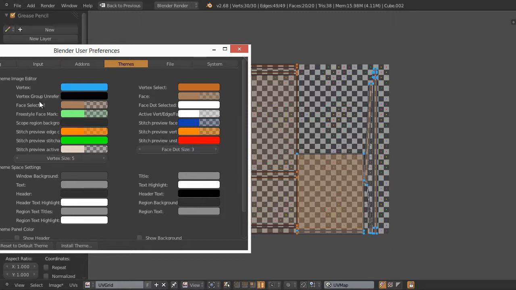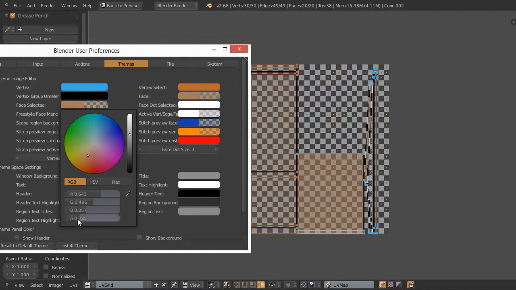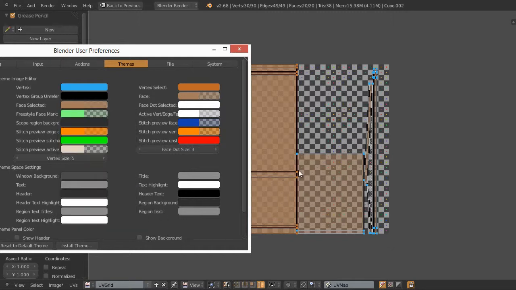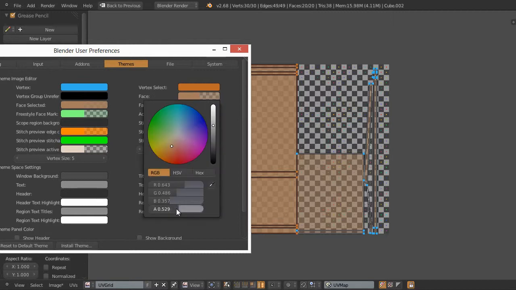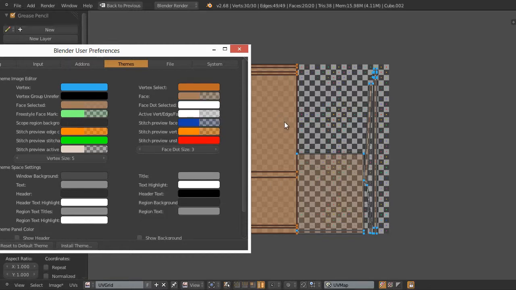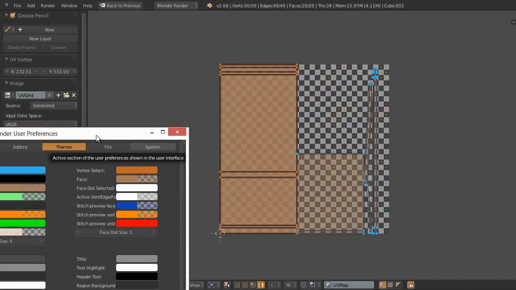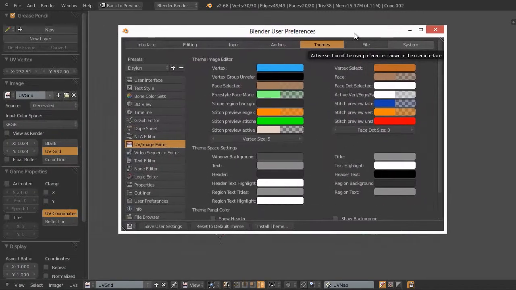I'm going to do the same thing really over here for the selected faces. I'm going to darken up that shading as well, make it a bit darker so that it's a bit more prominent than the non-selected faces. And in fact, I'm going to come back to the standard faces and lighten up that shading just a little bit to create some difference between the selected and non-selected faces. So I'm going to work with something like this, and that should make the faces a bit easier to see in the recording window as well.